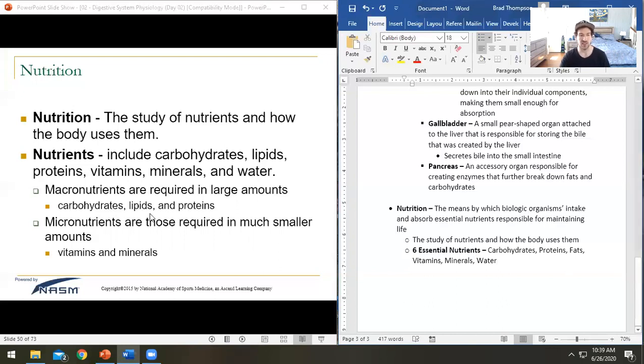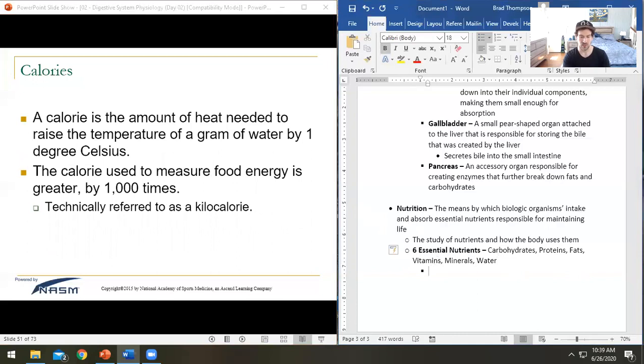So let's go ahead and break these down really quick. So your macronutrients are nutrients needed in very large quantities, okay? These are going to be carbohydrates, which we are going to define as complex chains of sugar molecules, okay? Complex chains of glucose. You got a couple different versions. You've got monosaccharides, you've got disaccharides, and you've got polysaccharides. Well, we'll get into that in just a little bit.